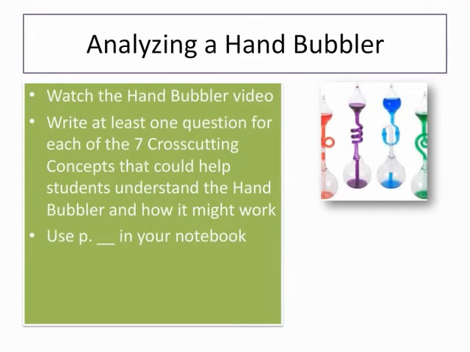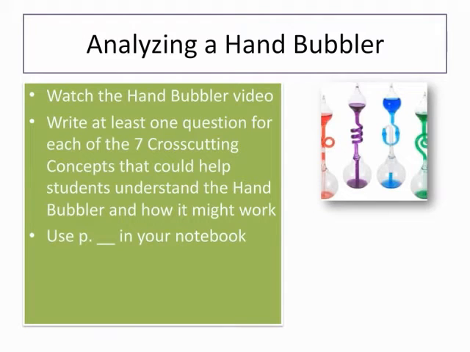So for us to keep thinking about the cross-cutting concepts, we're going to switch away from wolves and we're going to talk about something different. One of my favorite little systems, something called a hand bubbler, and some of you have probably seen these hand bubblers before. It's just a very fragile glass system that has a colorful liquid inside, and when you hold on to the hand bubbler, something interesting happens.